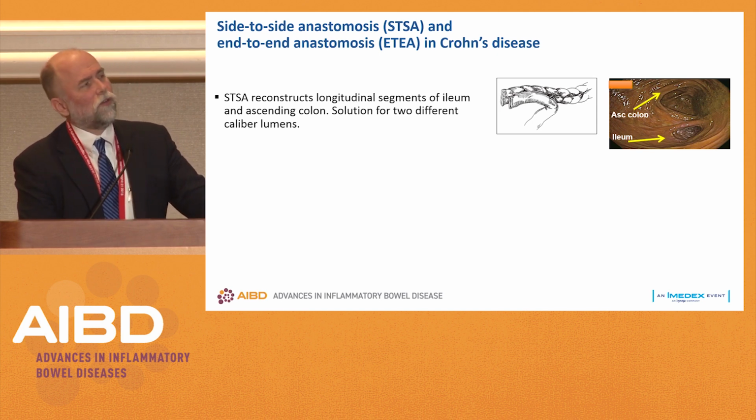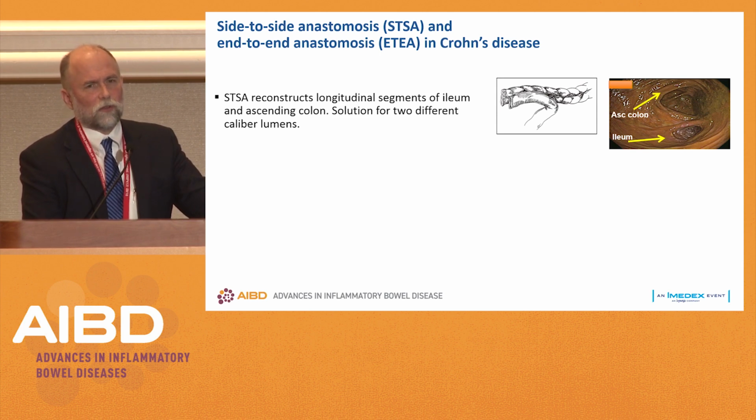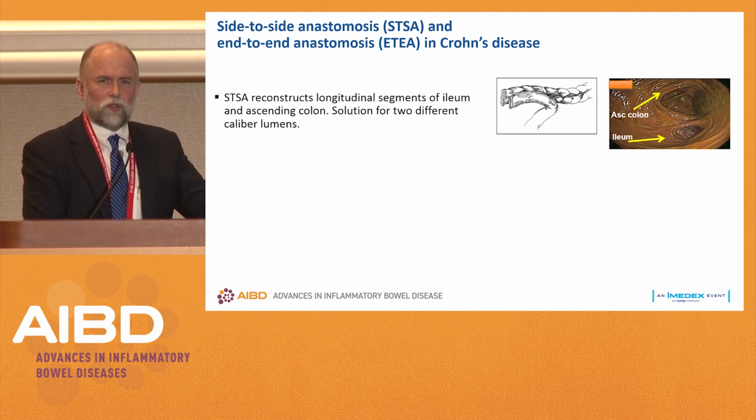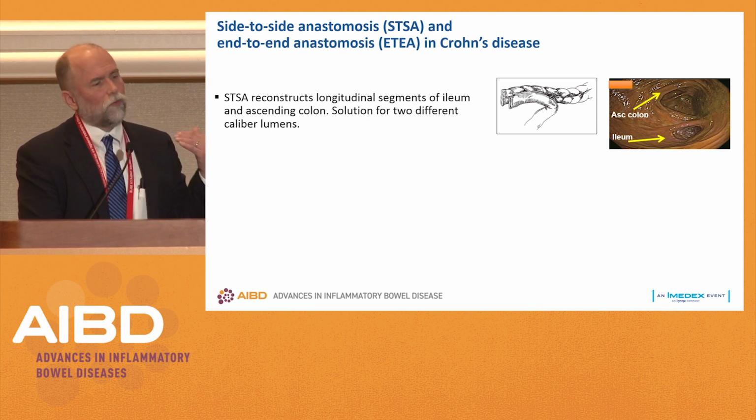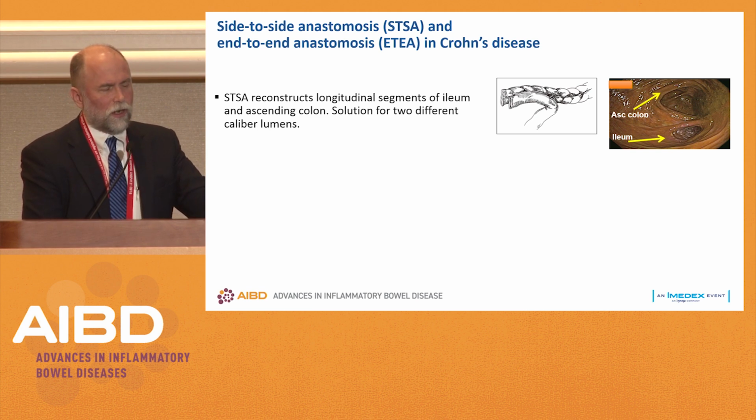Before I moved to the University of Pittsburgh, I was in Wisconsin at the Medical College of Wisconsin, where there was a tradition of surgical research in motility. Robert Condon, Sushil Sarna, Mary Otterson, who's in the audience, were NIH-funded investigators on motility. And for whatever reason, they would put things back together as an end-to-end. When I moved to Pittsburgh, 95% of our cases were stapled side-to-sides. And I was intrigued by this.